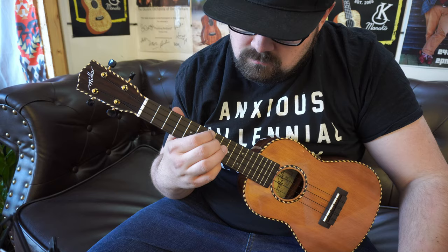Now, if that doesn't prove how different a redwood and a cedar top can be, then nothing will. We've got just two ukuleles to look at today, but they're both stunners, so stick around. This first one is the number two in top 10 ukuleles of the year at SUS 2019 and part of the number one top ukuleles for 2020.